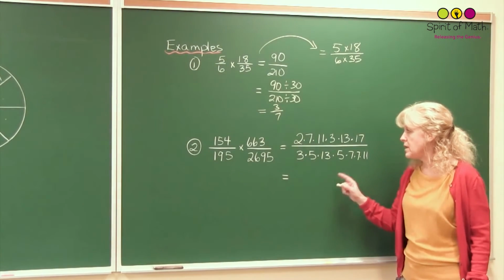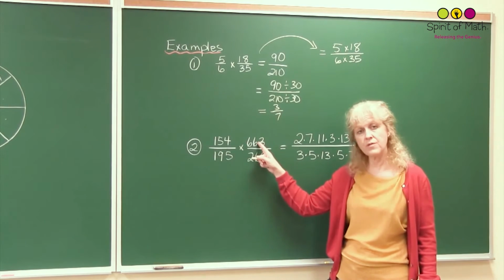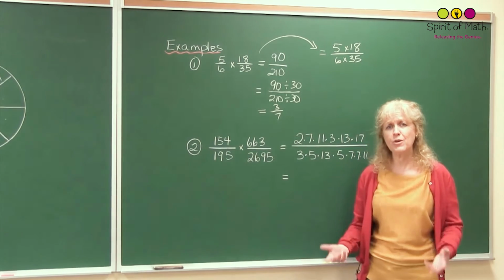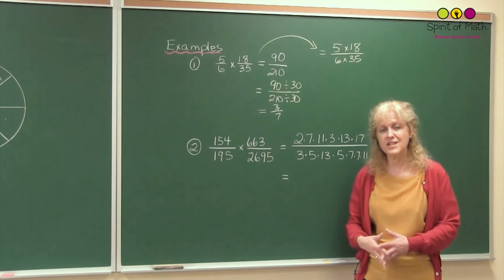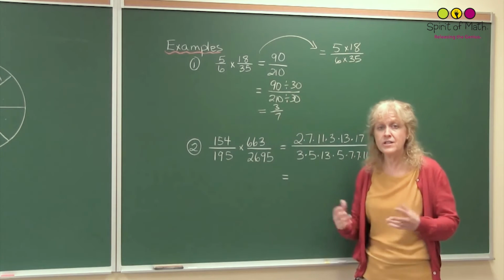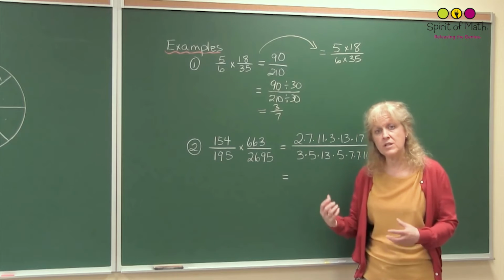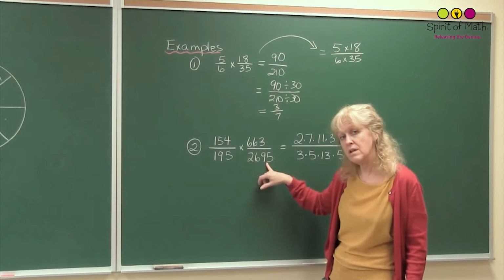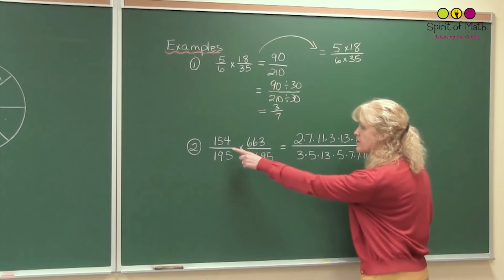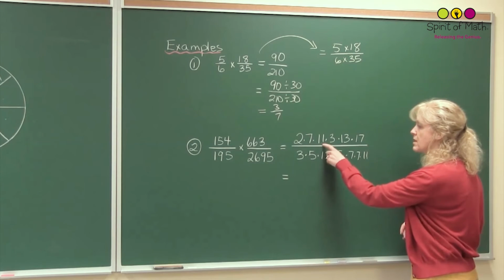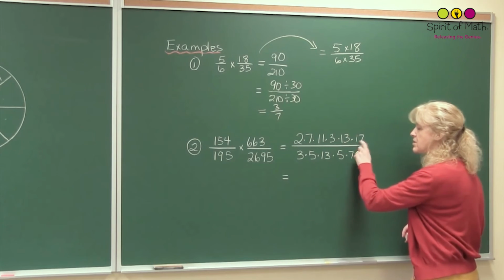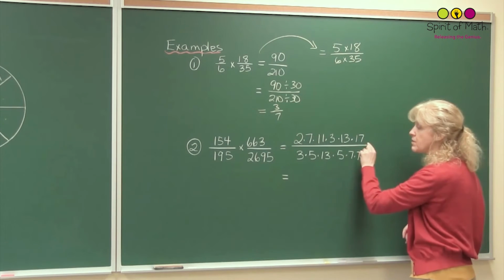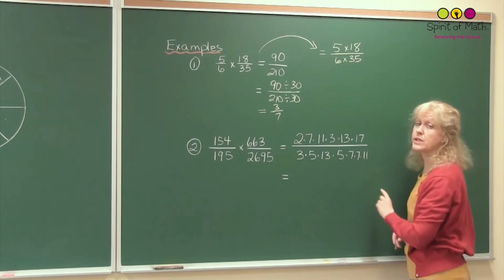And this one, instead of multiplying these numbers first, what I've done is I've actually prime factored. When you were reducing before, when you did addition and subtraction and you needed to do that last step, all you did was find out what prime numbers could divide into each. Well, now all you have to do is prime factor each of these numbers, and then you can start canceling. But first, prime factor 154, you get 2 times 7 times 11, and 663 is 3 times 13 times 17. Notice I've written them all in the numerator, just like if you were up there, but now we're just representing them as prime factors. Don't go through that in-between step again.